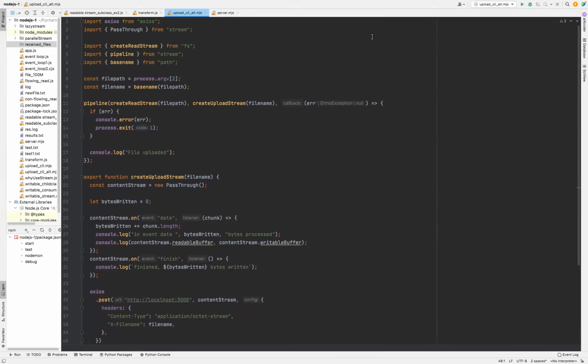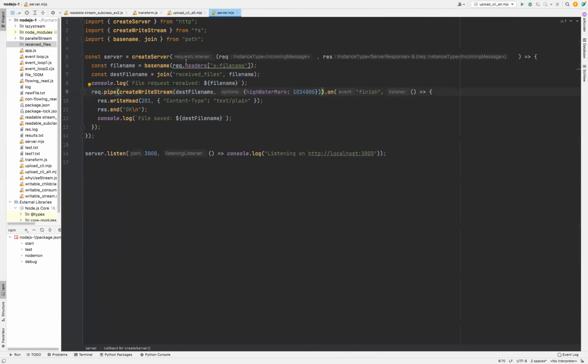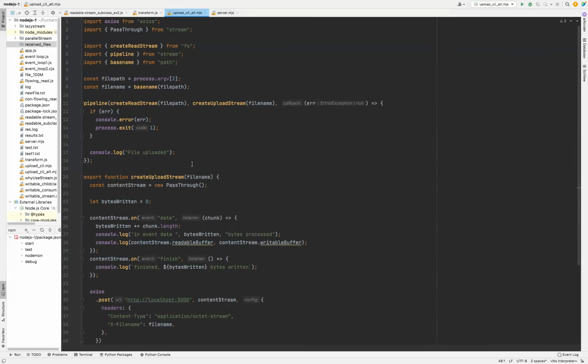I've already created the server side, and I don't want to get into how to create a server; I'll give you that snippet code later. In today's lesson, we're just focusing on the client side, and how we can leverage pass-through to fulfill this upload action.